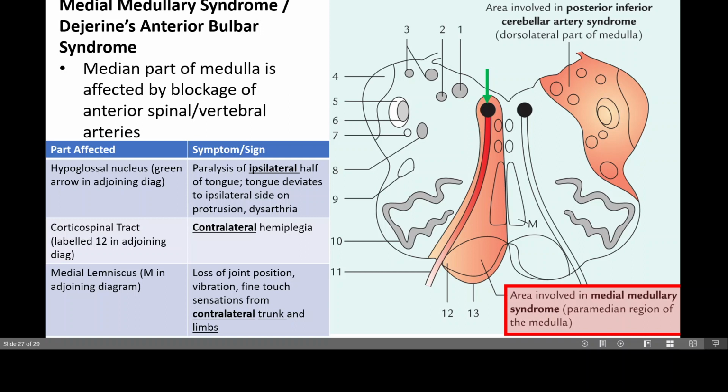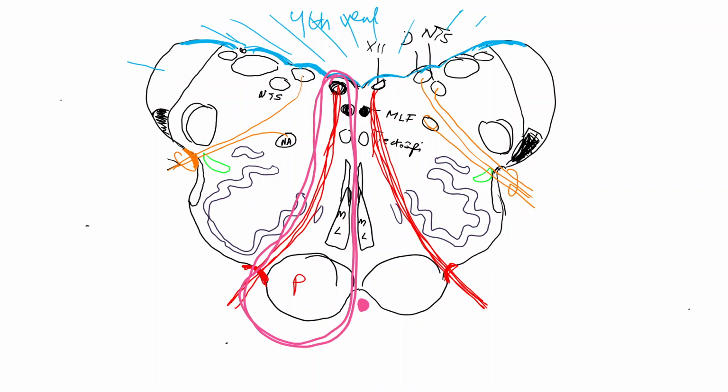Right, so now we will study the medial medullary syndrome and the lateral medullary syndrome. What happens in the medial medullary syndrome? First of all, I will again change the scene to my drawing board. Yes, now in this pink colored area, this is the area supplied by the anterior spinal artery and or direct branches from the vertebral arteries. Okay, so this area will lose its blood supply. So what will happen? Which part is getting affected? Number one, the pyramid is getting affected.